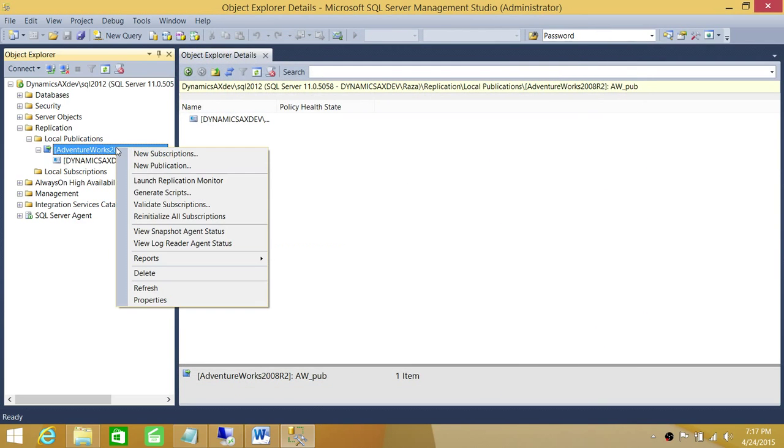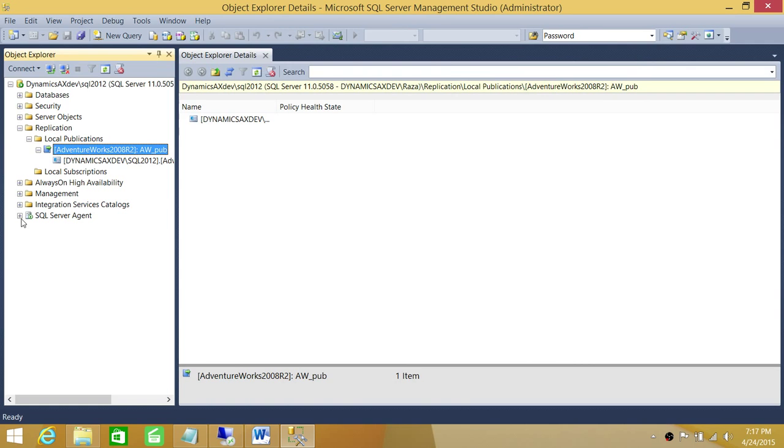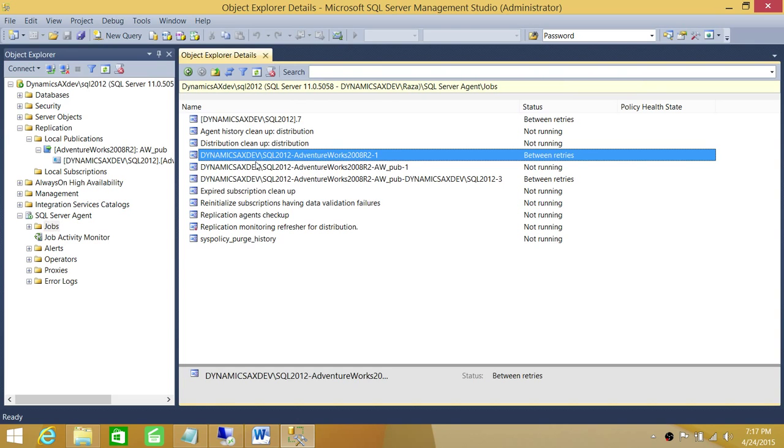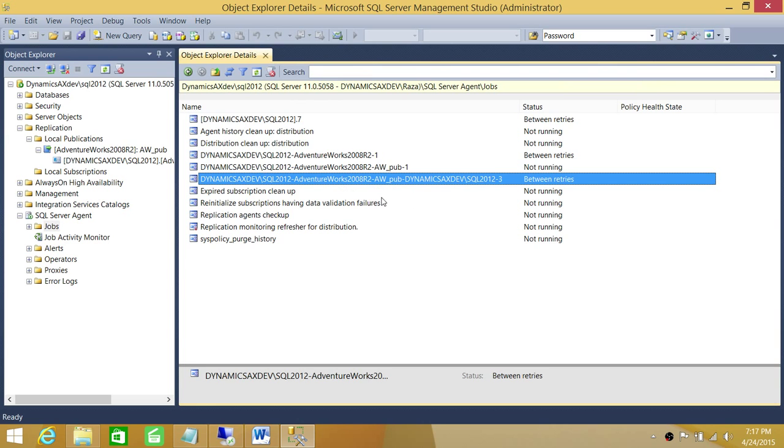Let's take a look while we refresh it, and let's look at the jobs, whether it's created the jobs or not. As you can see, all the jobs got created right here.